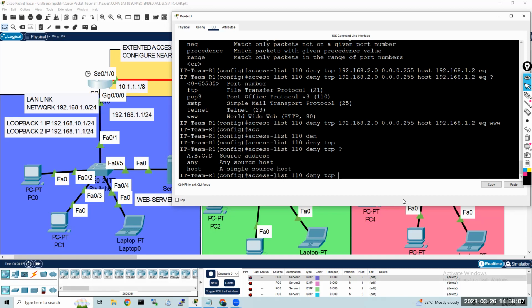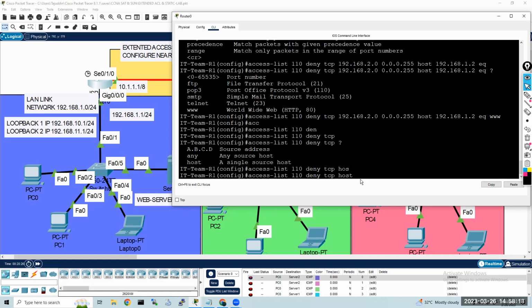Okay. Other guys, they should communicate. Other people, which are all on the network, like we have the laptop and server, they should communicate to the server. Only 3.2 we are going to block. That is a single host. So if you write only the IP, it will block all.